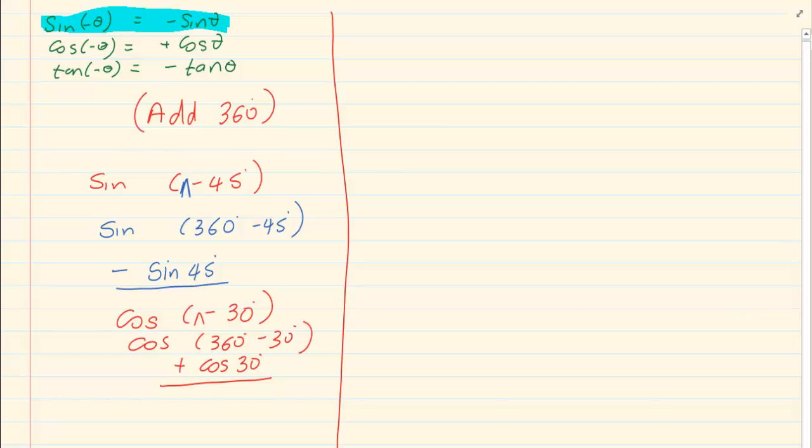Let's see how come the adding 360 becomes easier. What if I gave you the value cos negative 225. Now immediately, you're going to look at this and you're going to say, okay, this becomes cos 225. And then you do reduction, which is 180 plus 45, which then gives me minus cos 45.